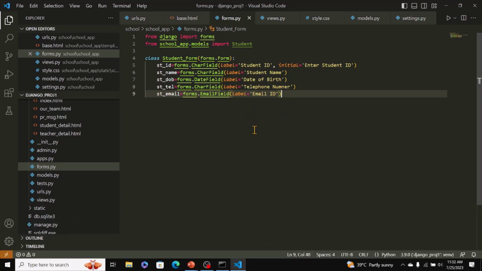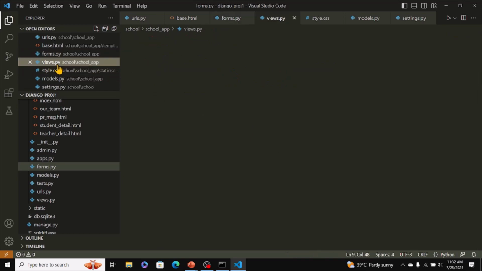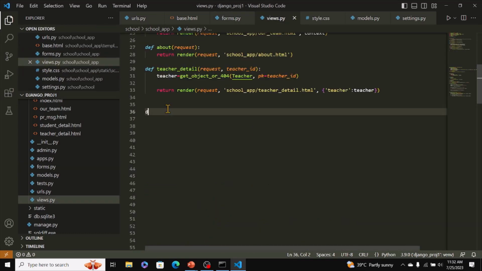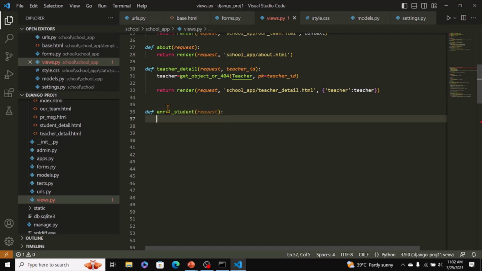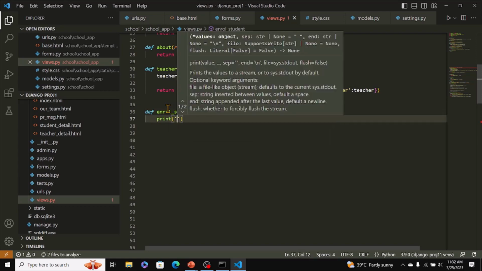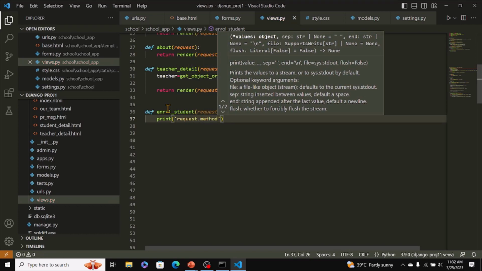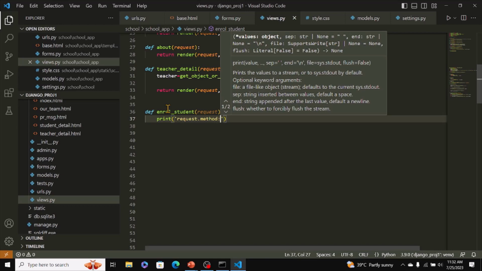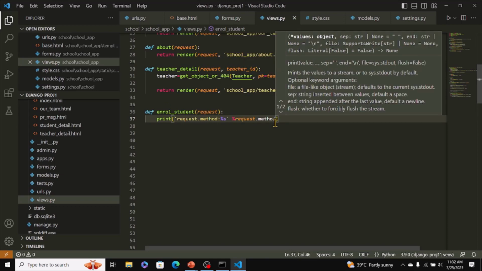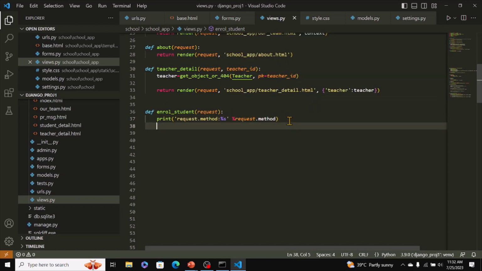The next, we'll write the view. So come to views.py. The view name is going to be enrolled_student. And that's going to take the HTTP request object. Now in the first statement, I'm going to put in a print request.method so that you can see the type of method on screen coming through this request.